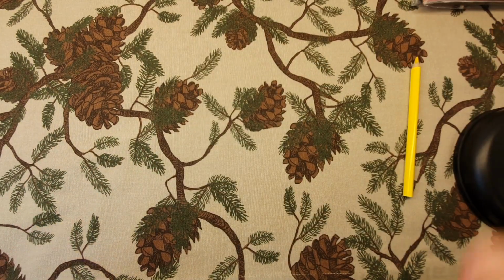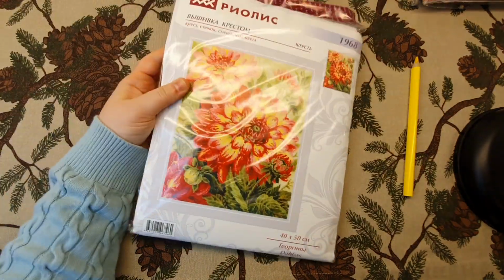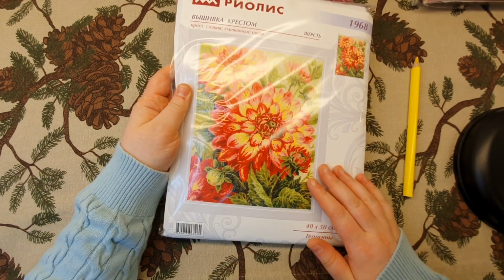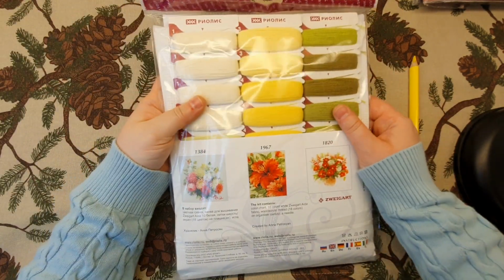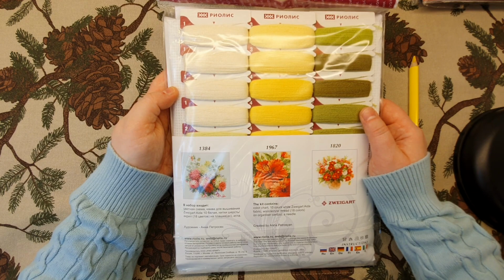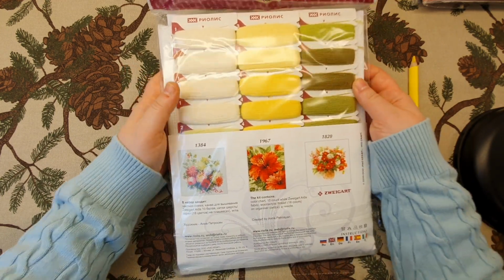Moving on to the next kit. But before I show you the next kit, I want to tell you a little bit about something. Some time ago, like last year, I bought this kit by Riolis, and I like cross-stitching flowers, and I wanted to cross-stitch a big flower like this. The problem here is that you have to cross-stitch this using acrylic woolen yarn floss, and I tried it and I didn't like it. I just felt no, it's not for me. I know that some people are allergic to this kind of floss. I wasn't, but I just didn't like cross-stitching with it.